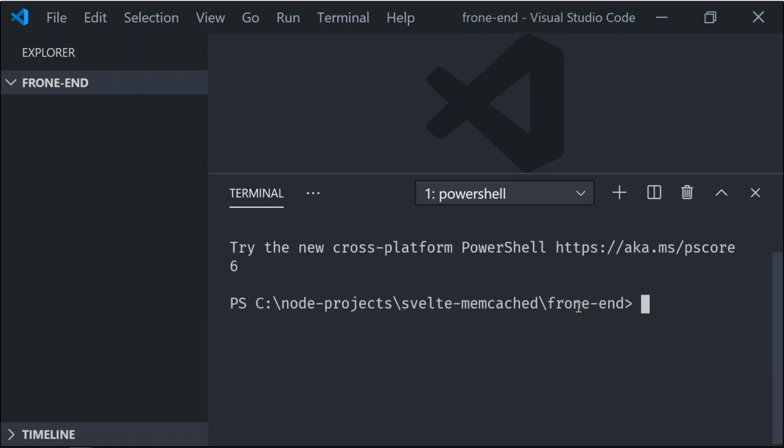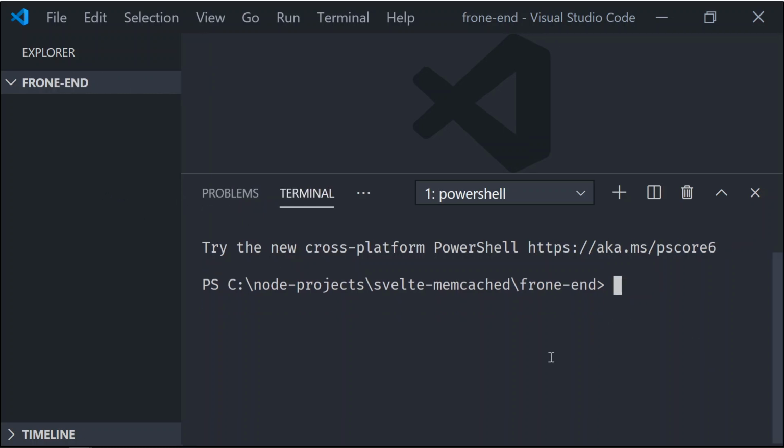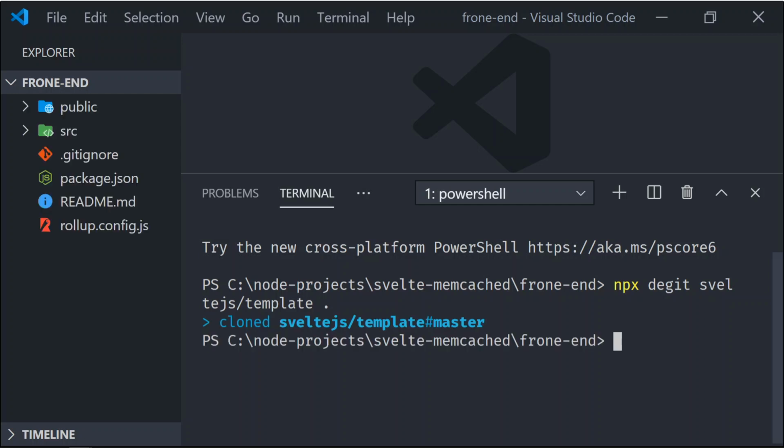So let's go to front end, and then what I will do is I will just install Svelte, npx, I don't remember the whole command, I think it's called degit, and then it's something like Svelte.js. I'm trying to memorize this just to impress you, I'm not copying this from anywhere. And then I think it was called template. And then you can put here the folder path, but I want to put it inside the front end. So we just do a dot. Hopefully that's running. Oh yes, great. So now I have Svelte downloaded.